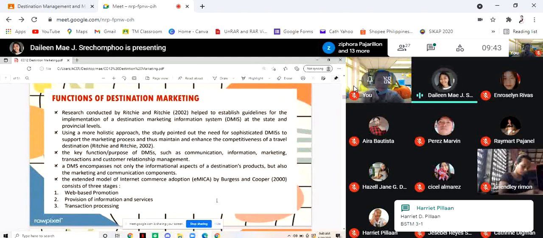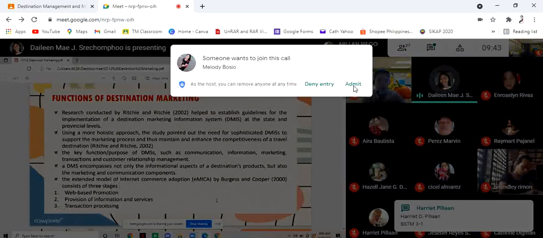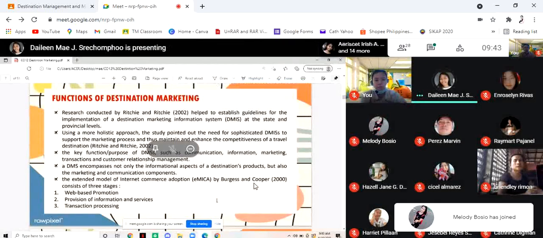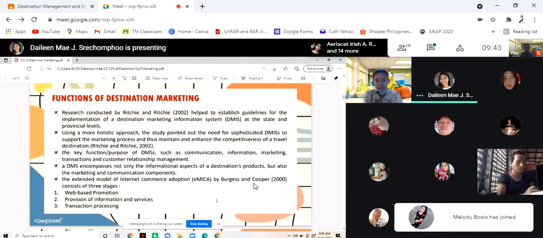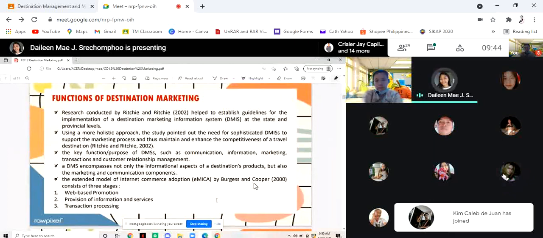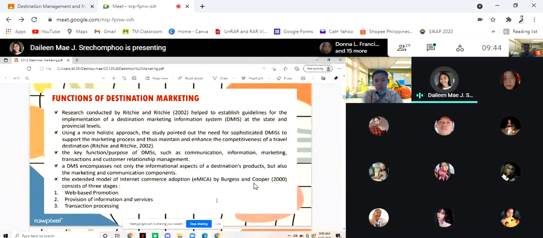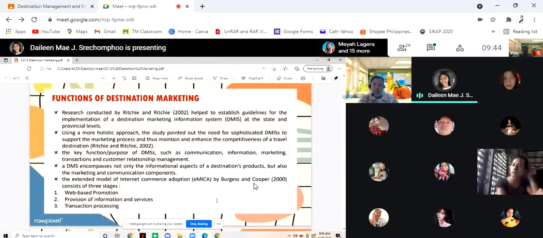So kapag meron nga tayong sophisticated na DMIS, nakakatulong yun para magkaroon tayo ng relationship sa ating mga consumer. Relationship amongst consumer is very much essential pagdating sa mga ganitong line ng industry business kasi yun yung magsiserve also as a marketing strategy. Kapag maganda yung services na na-receive nila galing dun sa destination na yon, isa na sila sa magmamarket nung destination na yon, leading sa mga potential interested na consumer pa.